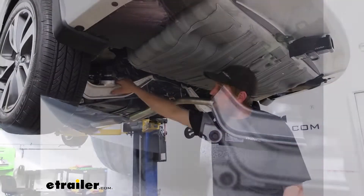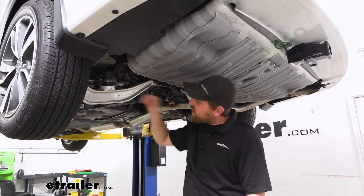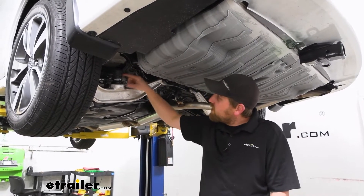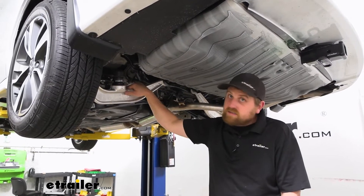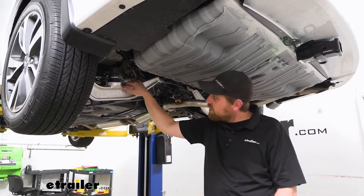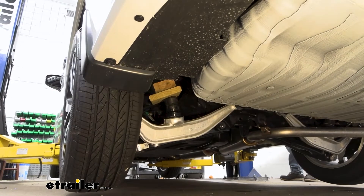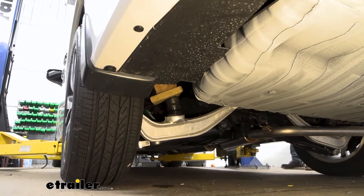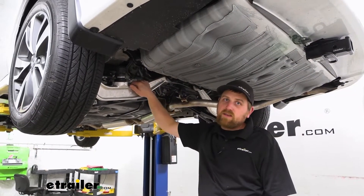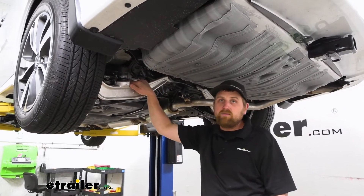As far as getting these installed, really not much to it. What you're going to do is pry out the factory jounce bumper — those come out pretty easy. Trying to get the Timbrons pressed back in though is a different story. Sometimes you get lucky on the first or second try and they pop right in; other times you might have to fight with it a little bit. You really don't even need a tool per se — I just use blocks of wood to stuff in there and lower the van down on it to press these things in. It might take a couple tries, but if you'd like to see how I did it, feel free to follow along — we'll install them together.